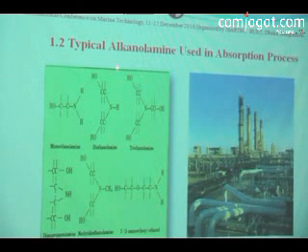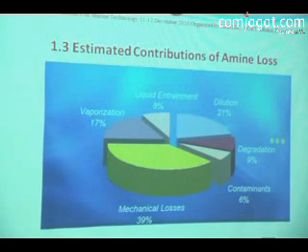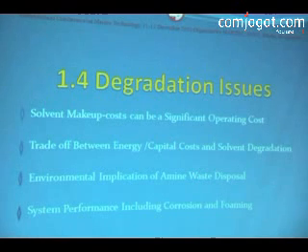This is the estimated contribution of amine losses. Actually, this is the data: of the total amine solvent we use, about 90% of the loss is caused by degradation, and the solution is contaminated and wasted by these acids. So we should control this degradation by acid. If we control the degradation, we manage this problem, and a better outcome will follow. This is the issue for study.